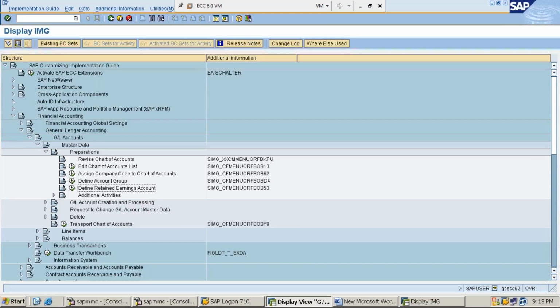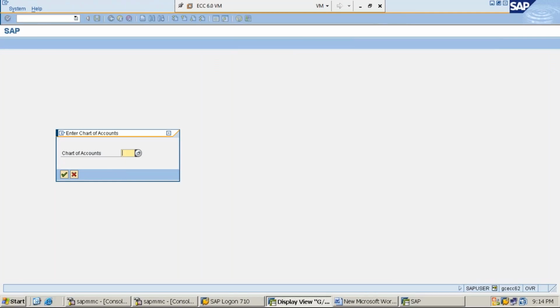So click on the clock icon beside Define Retained Earnings Account. It takes a bit of time.